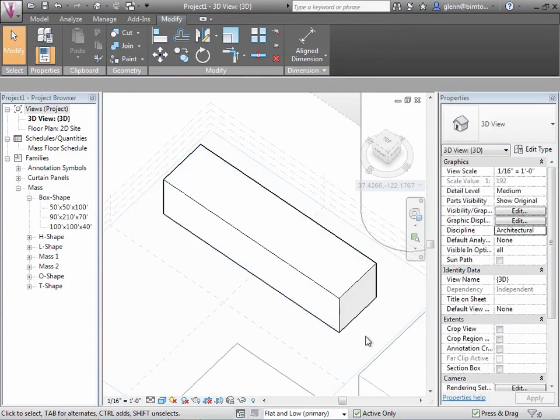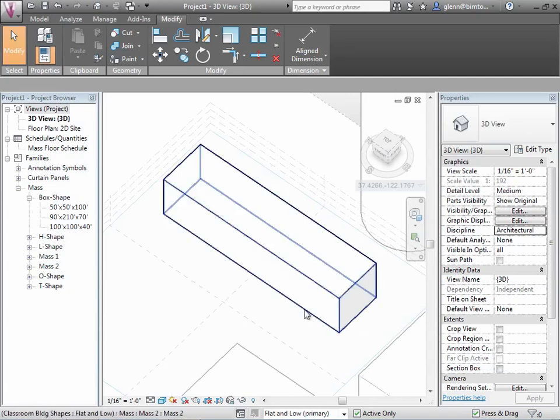Now, you've gone through and you've created this fantastic form that's controllable with parameters in this low, flat sort of profile. What if I wanted to create a rectangular box that was tall and skinny instead of low and flat? You can do it with other forms too, but I'm just going to make it easy.